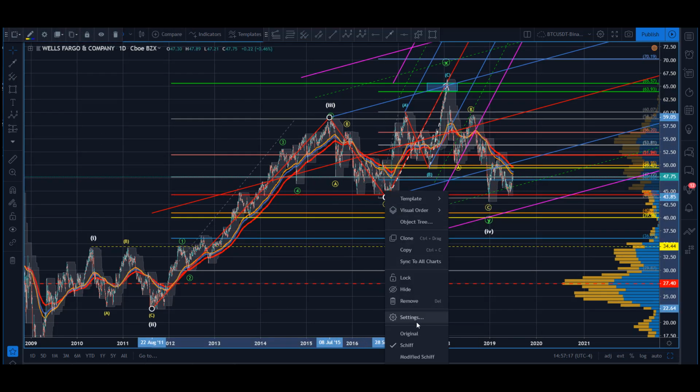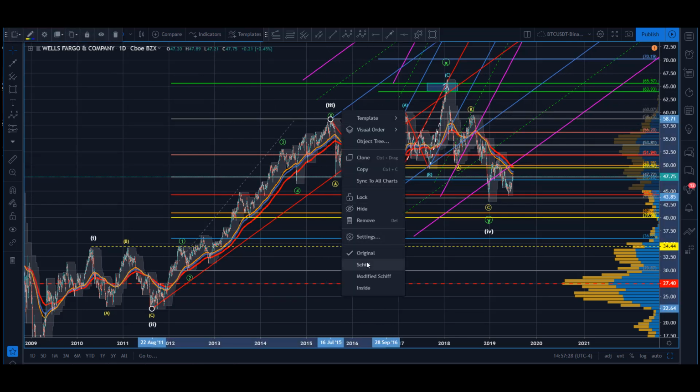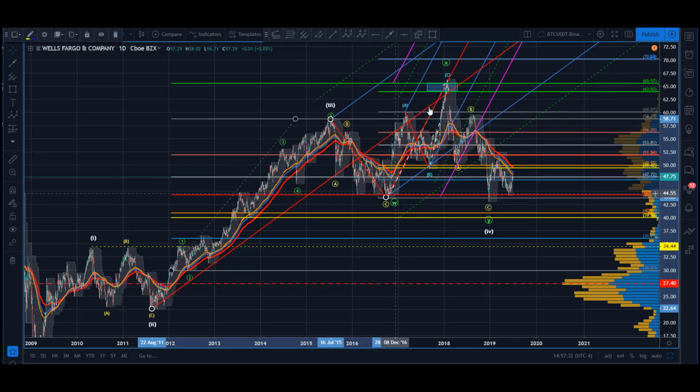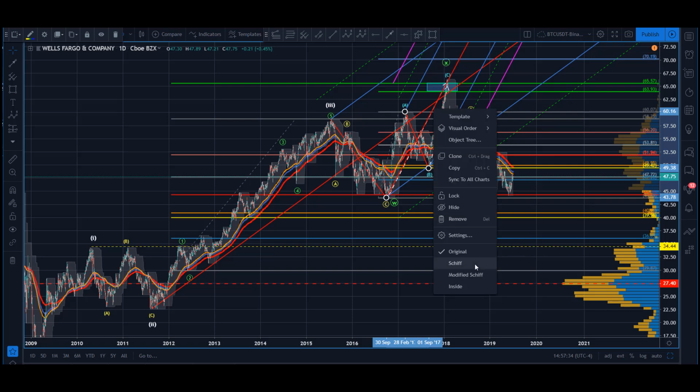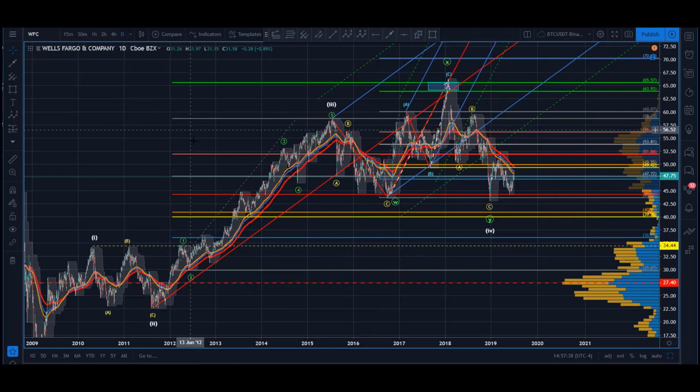So let's get back to here. I'm getting a lot of stuff on here. Let's get back to original. Oh, by the way, look where that goes. I'm a little sloppy on that corner, but let's get that 2 off of there. Let's get that off for the time being. And on this one, we don't need that. Let's get that one off. Okay, it makes that point a little bit better.